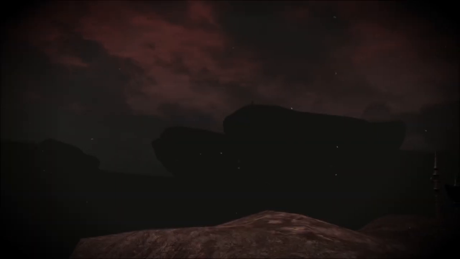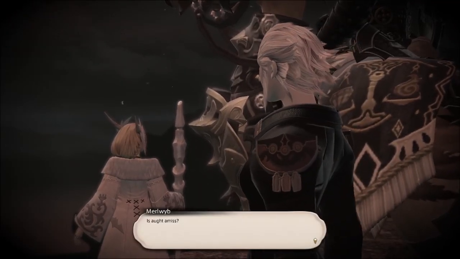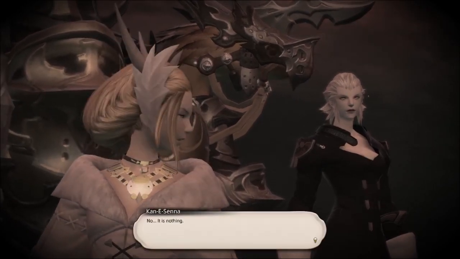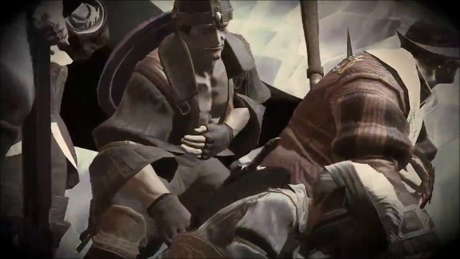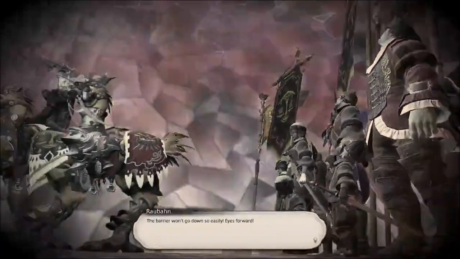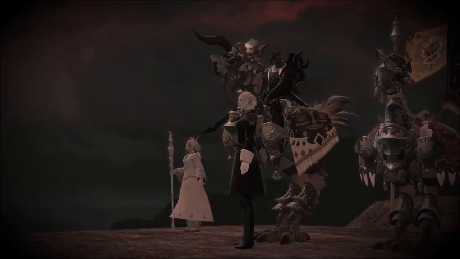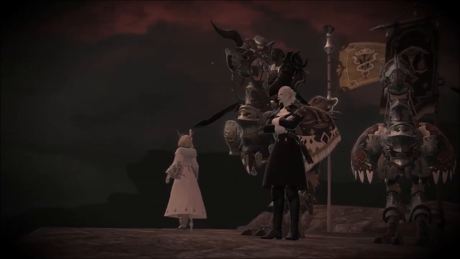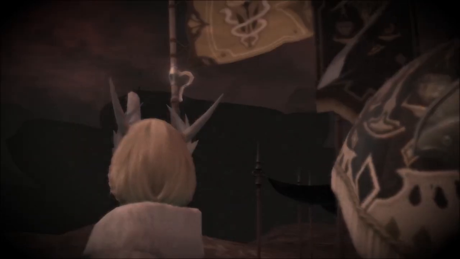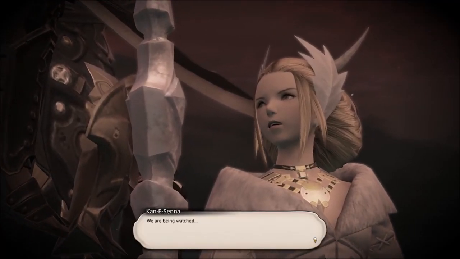There's an asshole over there. Is it Artemis? No, it is nothing. The barrier won't go down so easily. Eyes forward. Continue standing here. We are being watched.